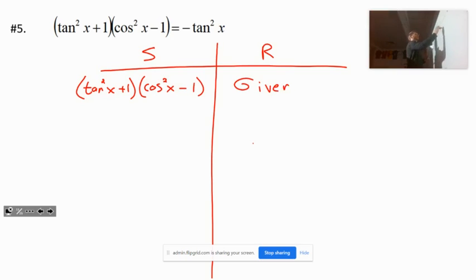And it always starts out given. I see squared trig functions and I see ones with it, so you should absolutely think what kind of Pythagorean identity I can use here. Tangent squared plus 1, I can use a Pythagorean identity to swap that out, and instead, that's secant squared of x.